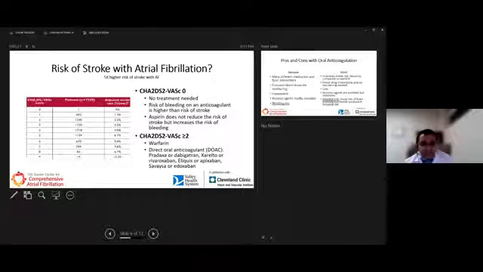So your options are either medications like warfarin or what we call direct oral anticoagulants, newer medications such as Pradaxa or dabigatran, Xarelto or rivaroxaban, Eliquis or apixaban, and Savaysa, also called edoxaban. And you can see as your score increases, your risk of stroke significantly increases. And this is an annual risk of stroke to be mindful of.